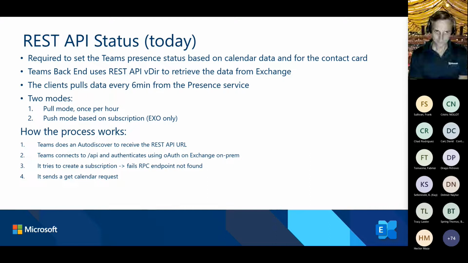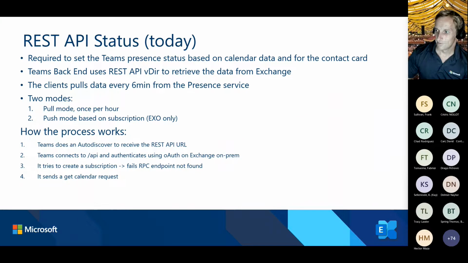This also means for on-premises mailboxes, if a meeting is canceled right before it should start, or if you have a new meeting, let's say 20 minutes prior to it starting, your presence status might be incorrect as the pull mode only runs every 60 minutes.